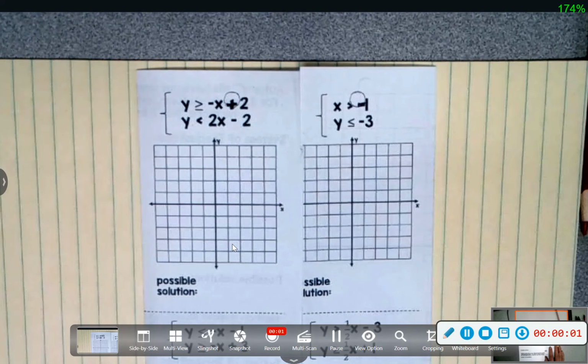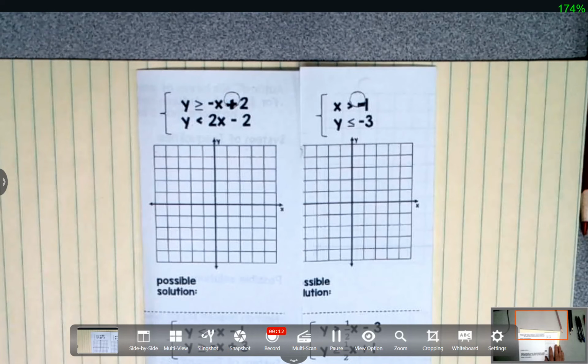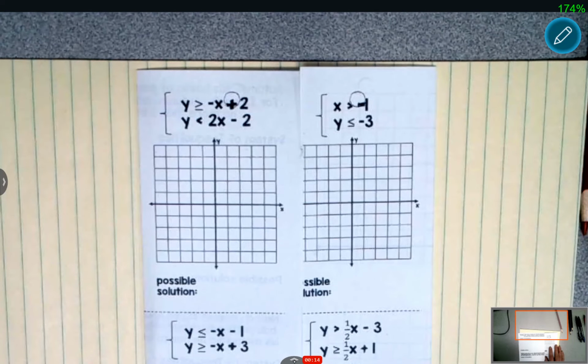All right, today we are talking about systems of inequalities. This next unit is going to be over solving systems of equations and solving systems of inequalities. Essentially what a system of equations or system of inequalities is, the system part just means multiple are graphed on the same grid. So if I had a system of inequalities, I'm graphing not one inequality on the grid, now I'm graphing two of them at the same time. And the goal of a system of inequalities, or equations, is to find the solutions that they share.